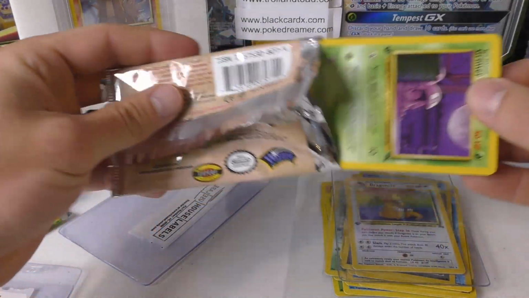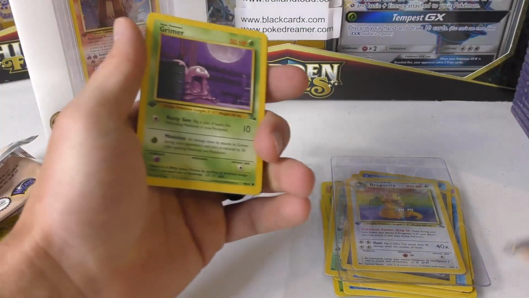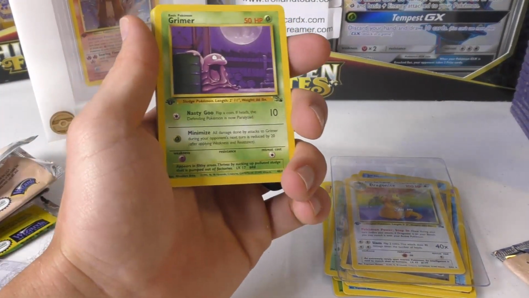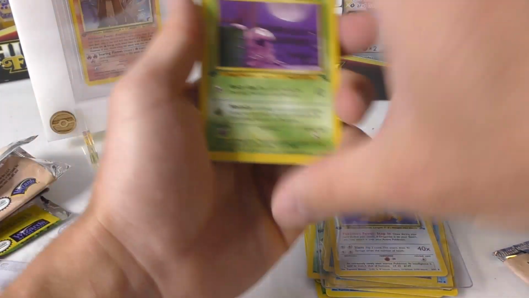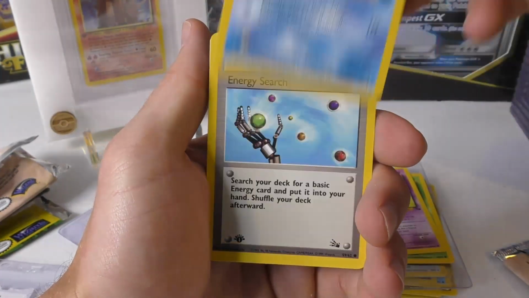I think those are the main ones. Can't remember what else. I mean, there's some other ones that are mid-tier, like the Hitmonlee. You've got Zapdos. The Dragonite, that's usually the one. That's kind of like the big card people want to go for.